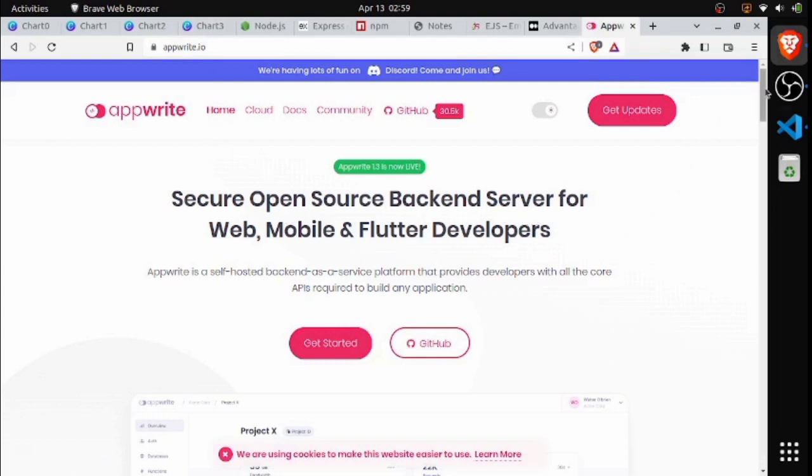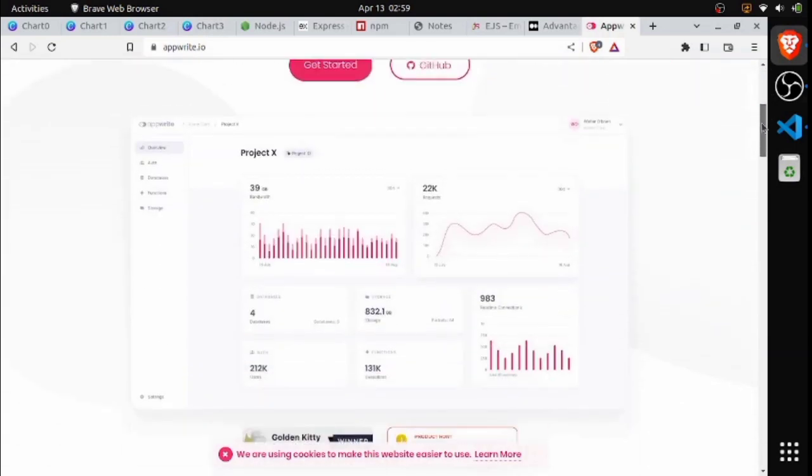Okay, so it is an open source backend server which helps us to reduce our deployment time, like it provides us some functionality which we require in the deployment. If we had to create this functionality from scratch, it would take a lot of time. If we use it from Appwrite, then our development time is reduced a lot.